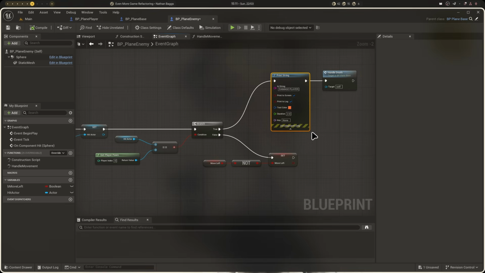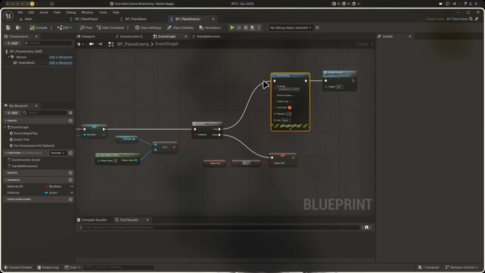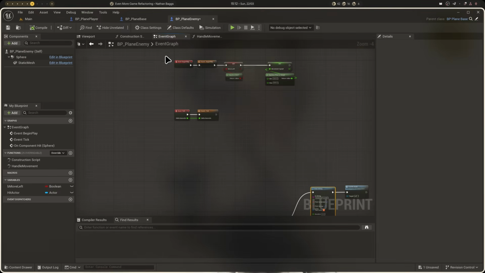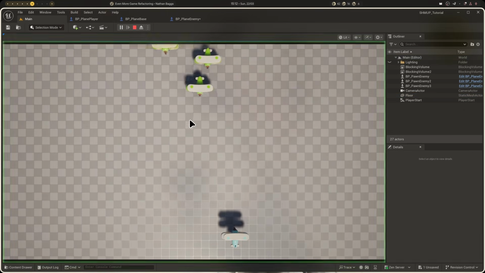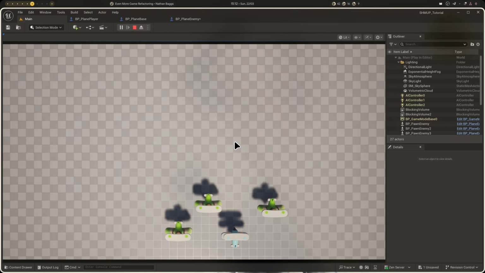This is still going to be pretty much what we need to do here. You could replace this with a comment, another to-do comment if you wanted to, but again, we haven't got to the health system, so we need something to remind us to come back here, and that print string is fine. We just want to double check that all of this is working, so we'll go back into play mode, make sure that the enemies and the player are still moving around as intended, and that's all pretty good.